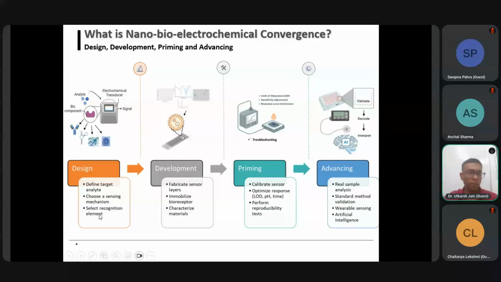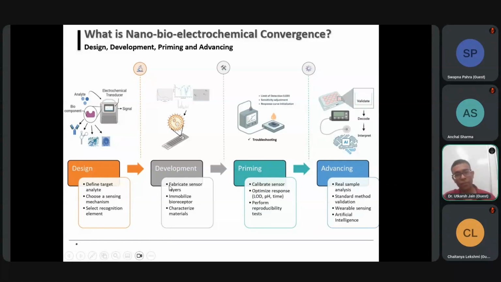Now, since the selection is very important, and based on the selection we can work on the mechanism, finally the analyte can be detected and give the information as electrochemical signals. And these electrochemical signals can be converted into detectable information, where we can transform this information in the form of a device. The next part is, talking is very easy, that okay, we have designed a biosensor, but the most tricky, most difficult, most challenging part is the development.